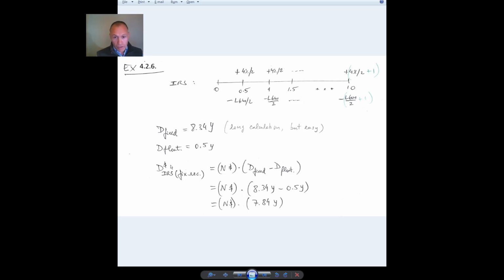Okay, so using the formula that we had in the handouts, the dollar duration of the whole thing, of the package, of the swap, is the dollar. Again, I'm taking the point of view of the fixed receiver, so it's plus fixed minus floating. All right. So I'm not going to specify the notional yet, so I'll just leave this as a variable N, which we will determine later. But it's going to be whatever that notional is times 784 years.